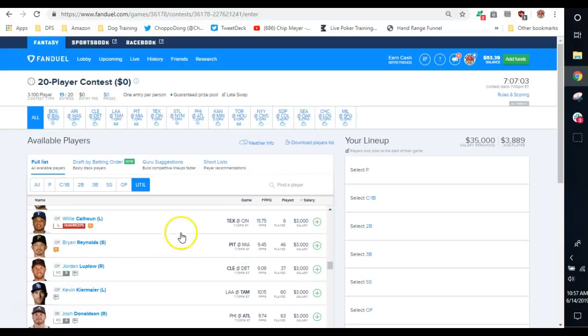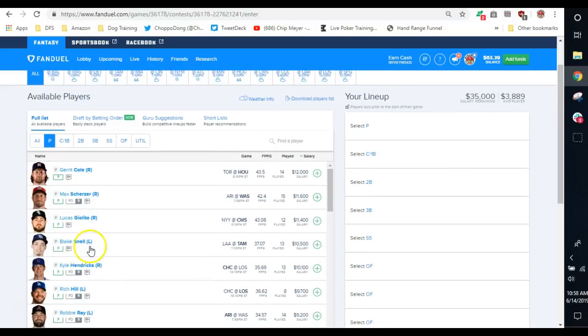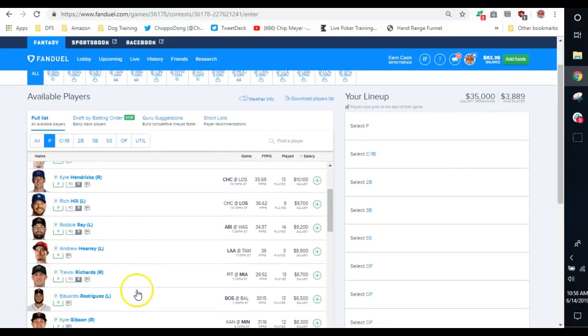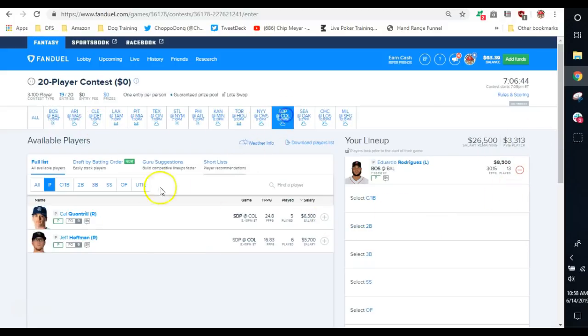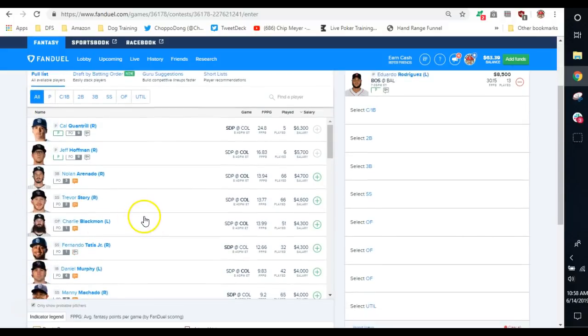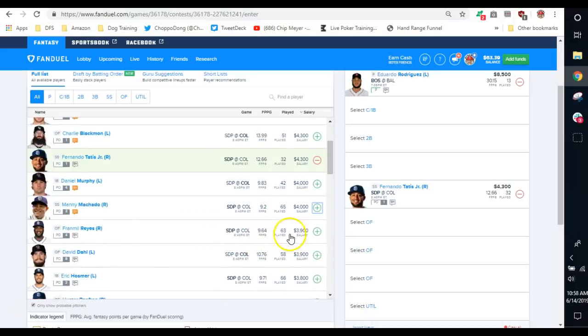So let's run out to a contest. Let's go drop. If you wanted to use Garrett Cole, you can, but you're not going to get a lot of stacking involved there. Come all the way down to, say, least possible objective. You might even look at a Kyle Gibson tonight. He didn't make my list earlier, but I'd look at him. I'm looking at Eduardo Rodriguez. And let's say I wanted to start with San Diego in Coors. Who were the names that I saw on the list? Tatis. It's going to be expensive. Machado. Reyes.